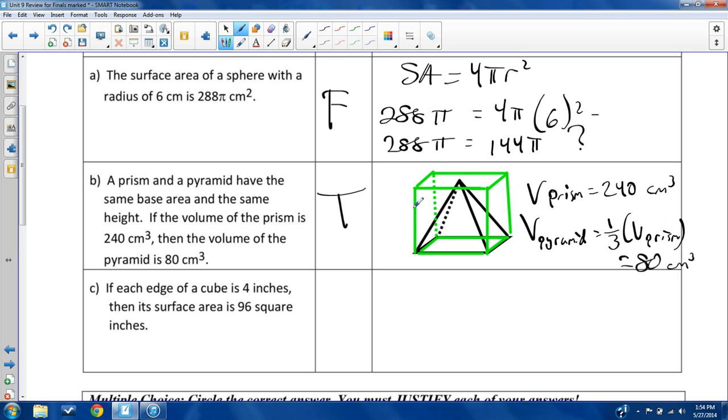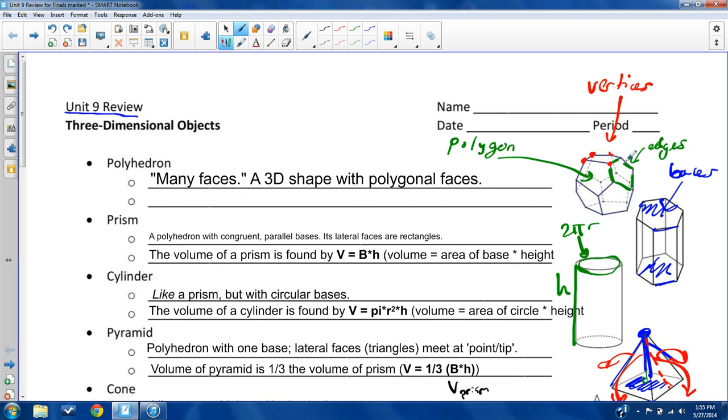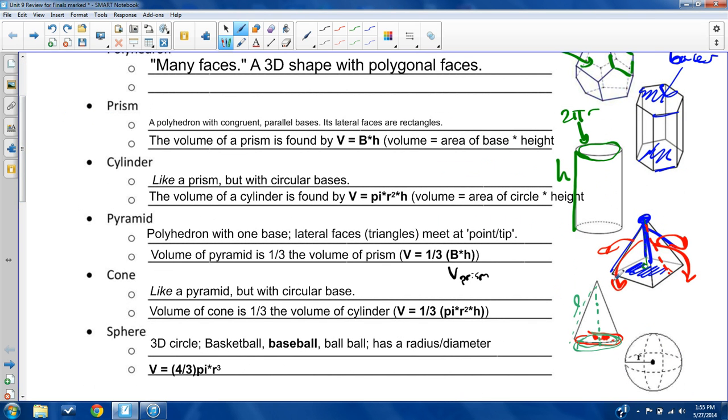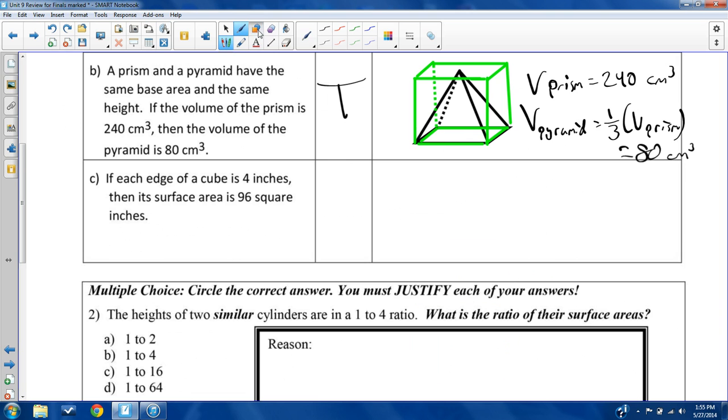And yes, that's true. I didn't have to draw this. I just wanted to give you a second re-envisioning and say, okay, I know what I'm looking at here. Okay, if each edge of a cube is 4 inches, then its surface area is 96 square inches. So again, these are kind of hard questions because we're using new terminology here. This is where we saw edge. Edges are these guys going around it right here in polyhedrons. All of those, even in the pyramid, those are edges. All these guys right here. So a cube, by definition, has all congruent edges, just like a square has all congruent sides. A cube is made up of nothing but squares.